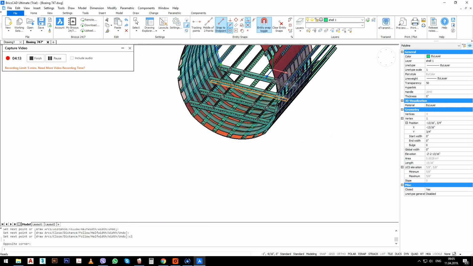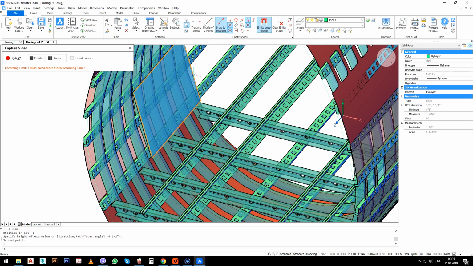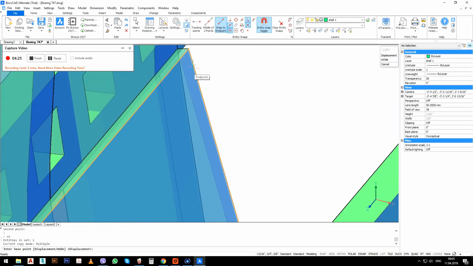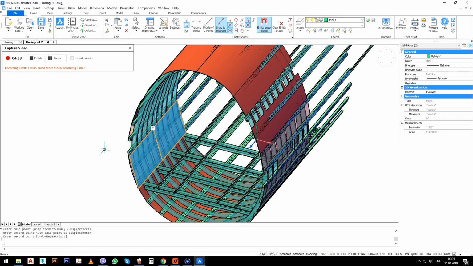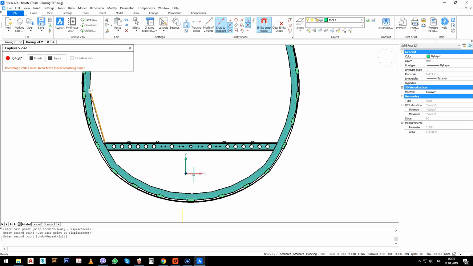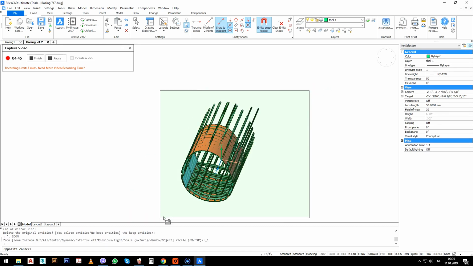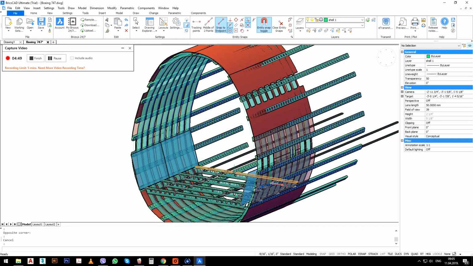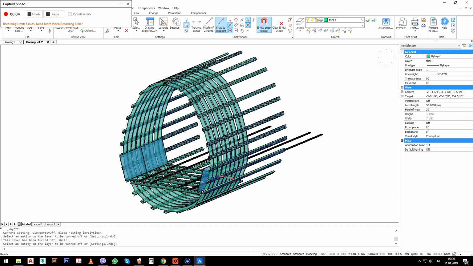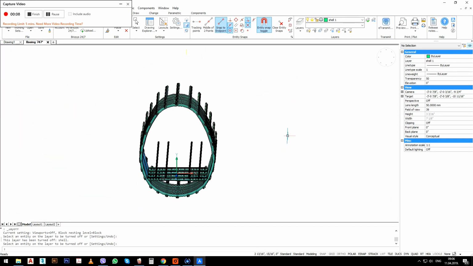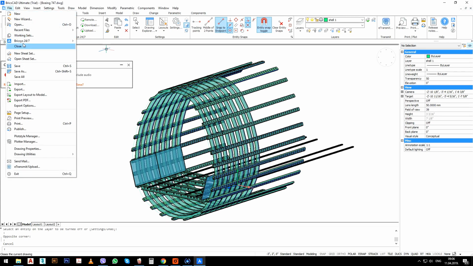Closing the polyline with the CL option, extruding this one, and I'm going to copy it again using the endpoint, and to mirror them to the right using the middle of the beam. And that's it.